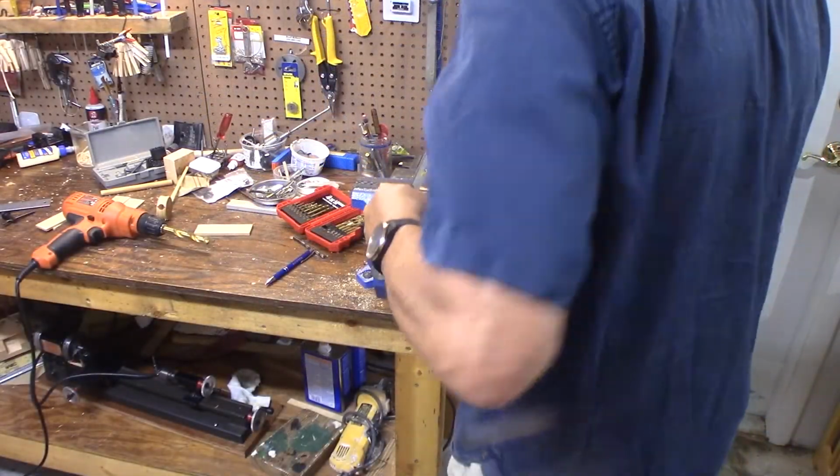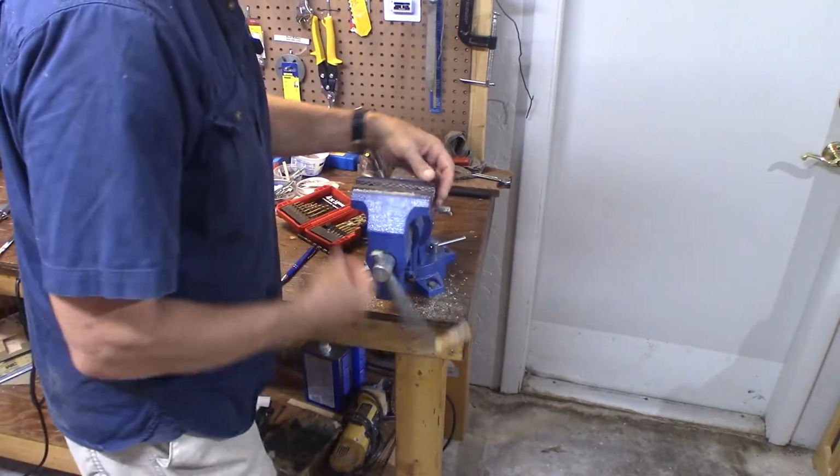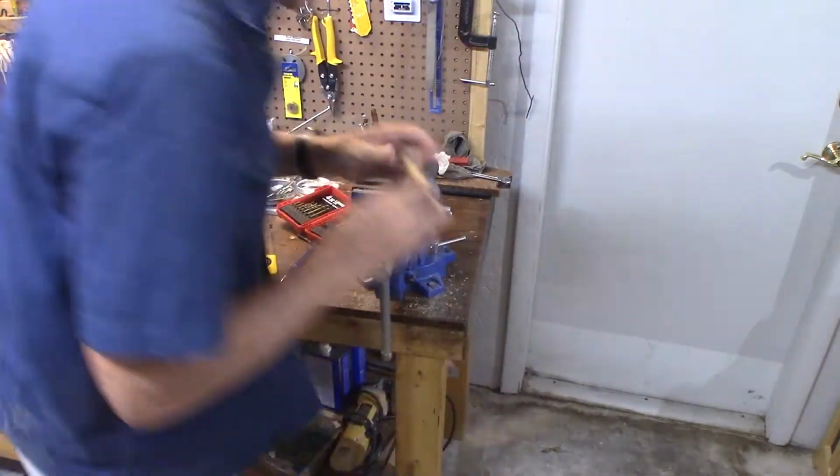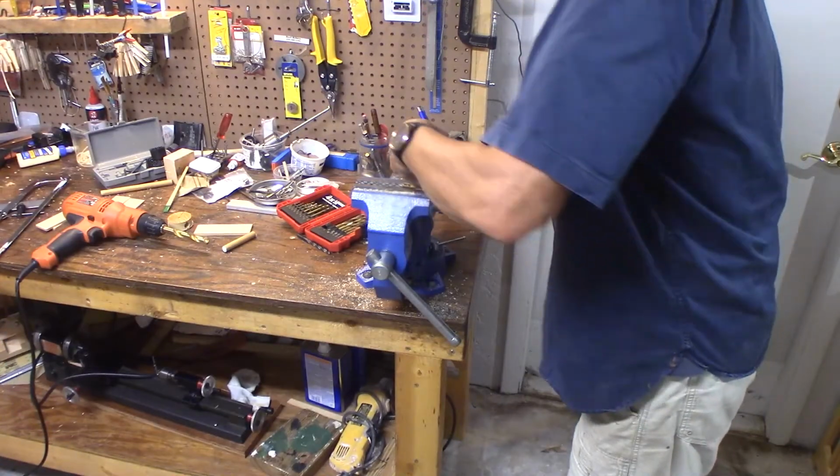You want to keep these pretty accurate too. You want all the blades to be exactly the same distance from the center of the hub. So get all these the same size.